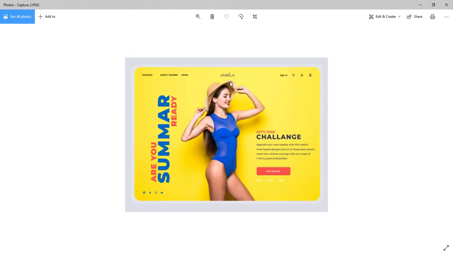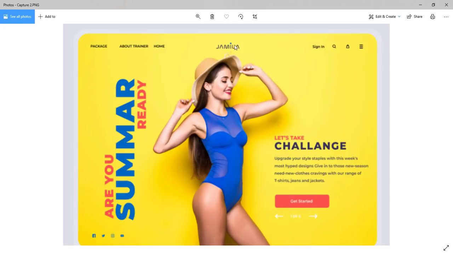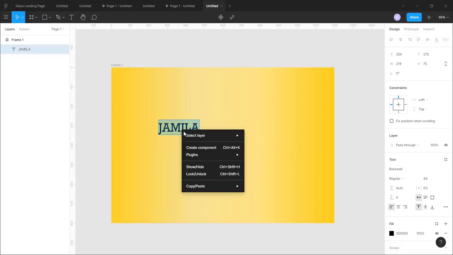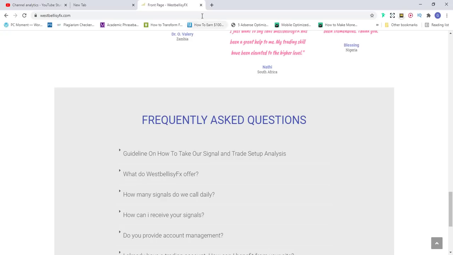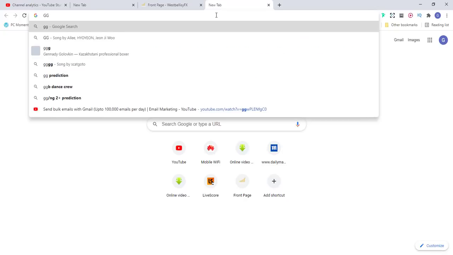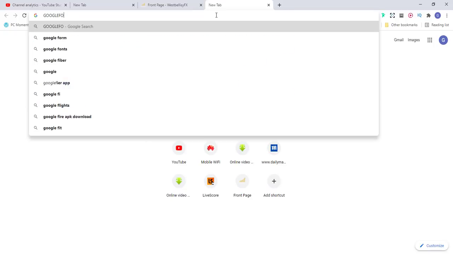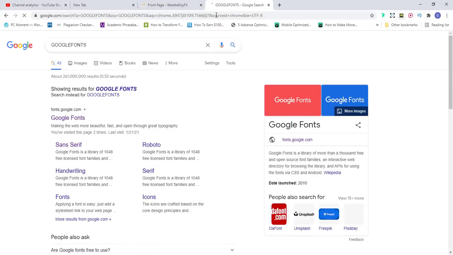One of the easiest things to do is to type the complete text, Jamila, then go on to Google Fonts and type the text.